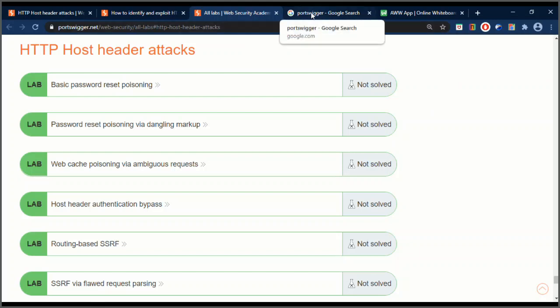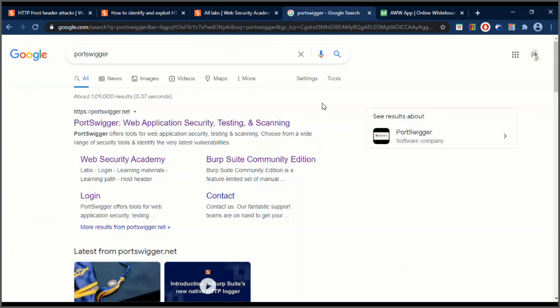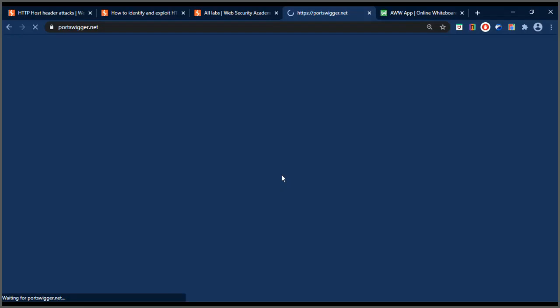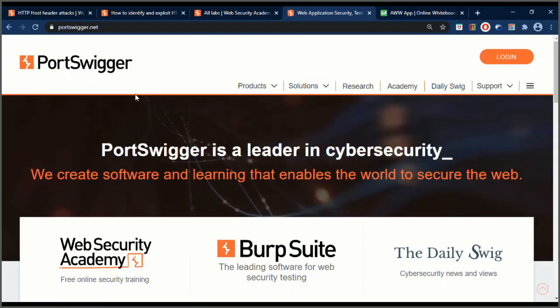So now I will be taking reference to PortSwigger, so you can go here and type PortSwigger and you will get this website, portswigger.net. I should remind you that portswigger.net is the same website that provides you with Burp Suite. This is the same company that provides Burp Suite, a fantastic tool.